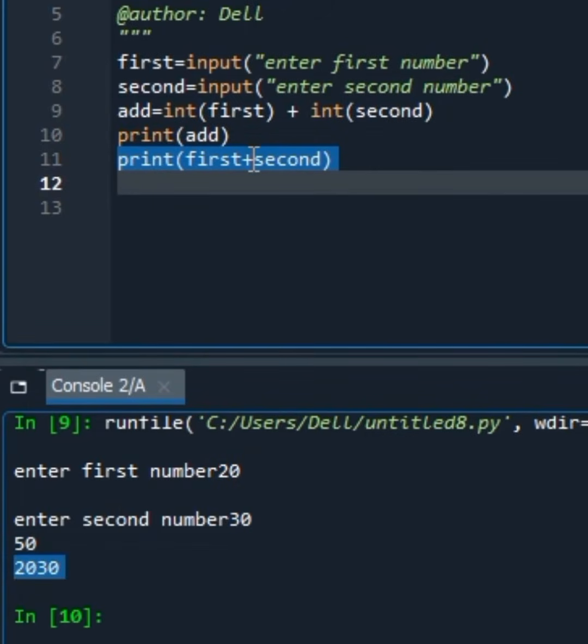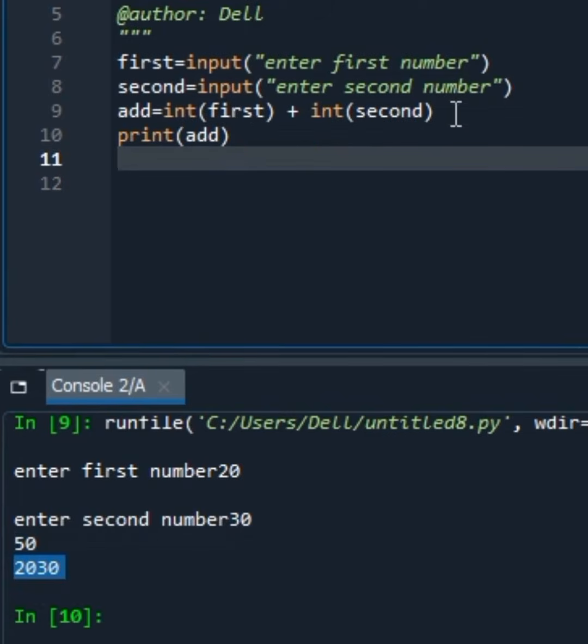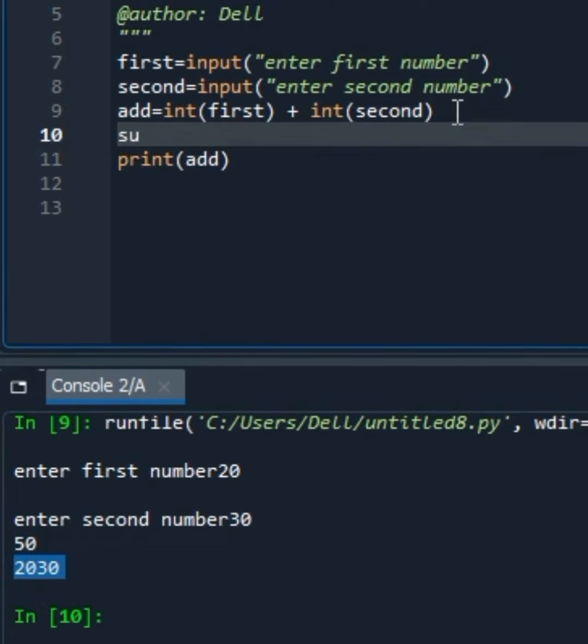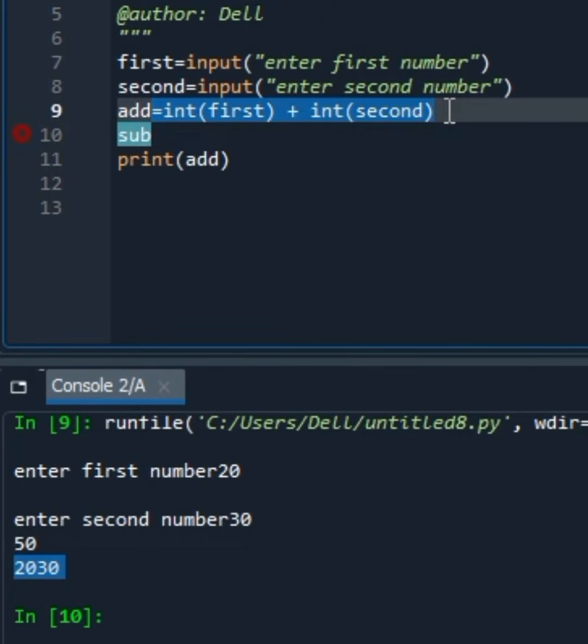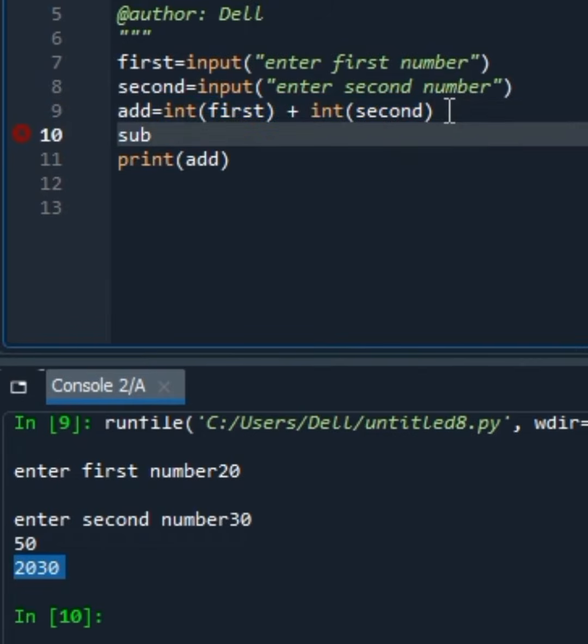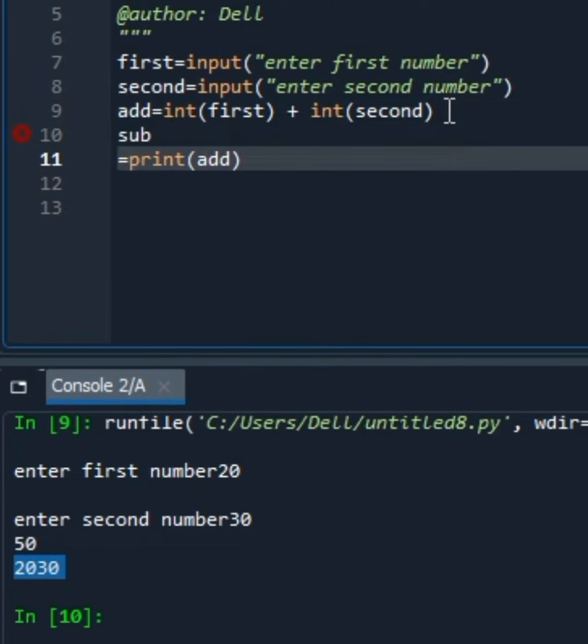So let's make the program a calculator. We are now going to subtract, and for subtraction we are simply going to use the same code.